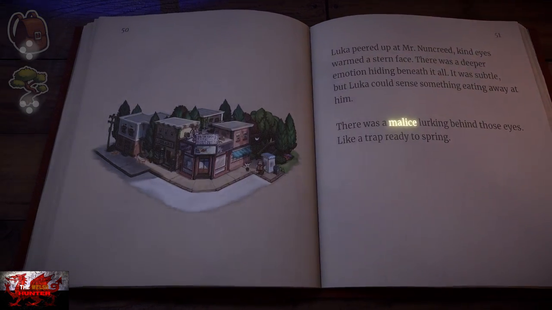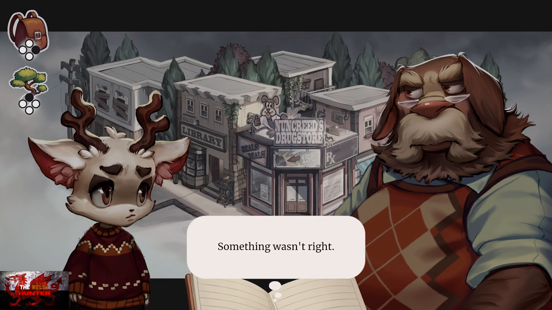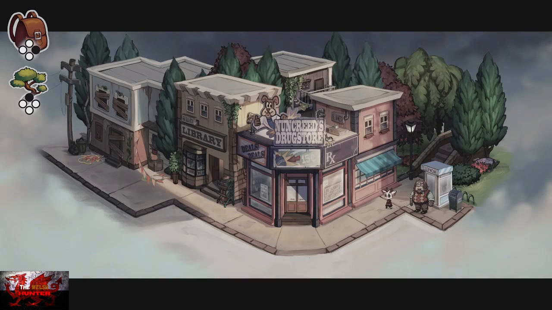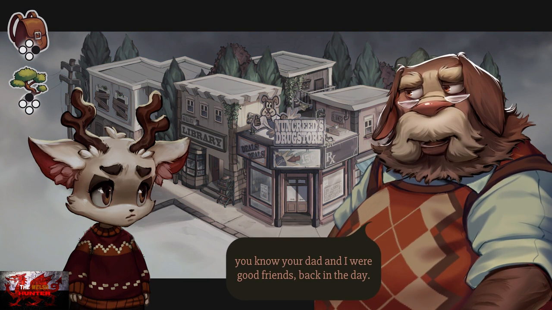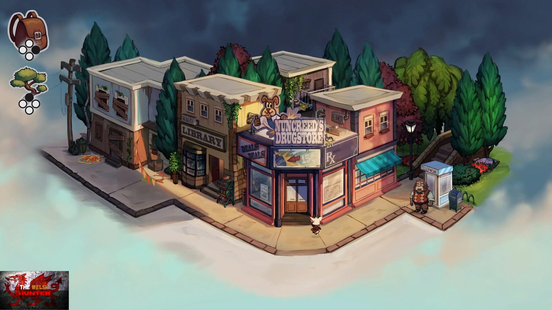Oh no, my head is full of malice. Luka felt the weight of Nutgreed. Something wasn't right. He didn't know why. Luka twisted free. Grip my shoulder like that again, boy, and the police will be throwing your ass in jail. I will tell them things you don't really want to know.